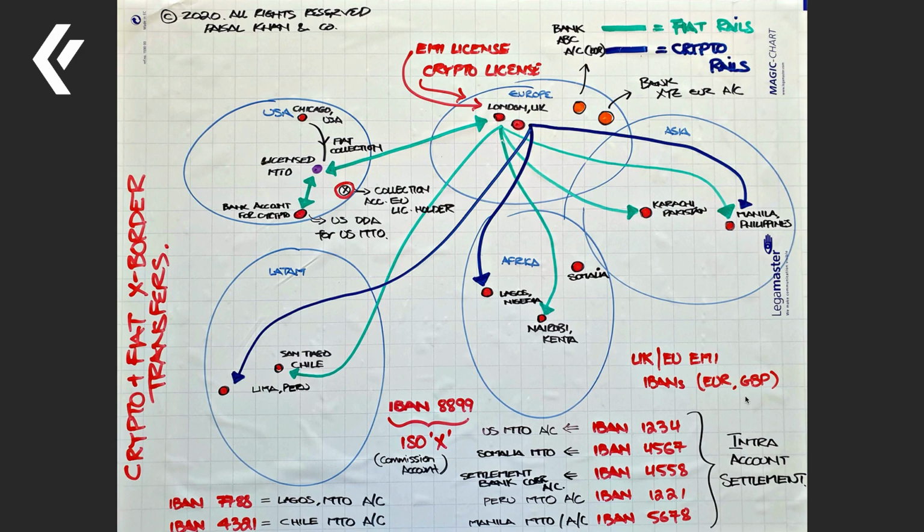We can also do USD, but it's a little tricky. And we can essentially take money from the United States, bring it into Europe. Either you can do fiat delivery, either you can do netting off, which is something that many people want, or either you can do delivery via Bitcoin or Ethereum or whatever your cryptocurrency of choice is. It does not absolve you from having a company over here, a local on ground MTO as a partner. You need that part. Many people think, oh, you know what, Faisal, we've got this covered over here, we don't need any part. No, you need that part. Without that, the transaction is illegal.